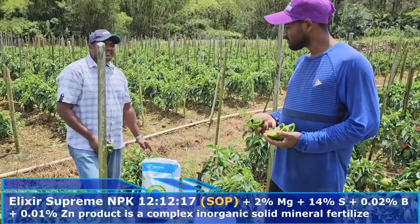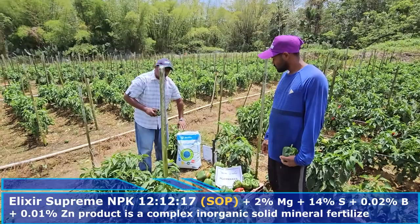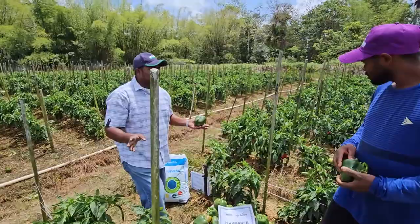And that is an important thing to note, viewers, because the reason this fertilizer is able to do that is because it's made from high quality ingredients. It contains sulfate of potash, that form of potassium, it does not allow the fruits to break down, it does not allow them to melt, right? Because of sulfate of potash. Notice the field has a sort of dark greenish color, and we haven't fertilized here for maybe about 2 to 3 weeks. It's due for fertilizing right now.